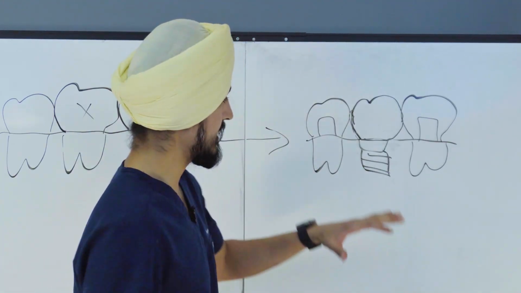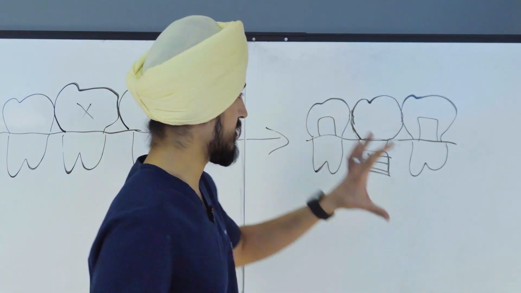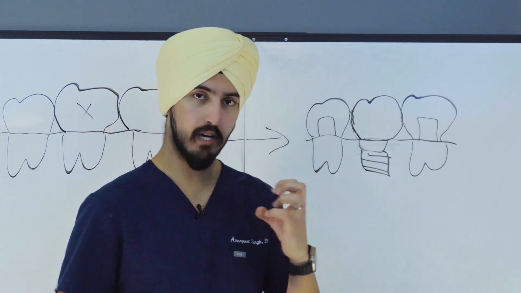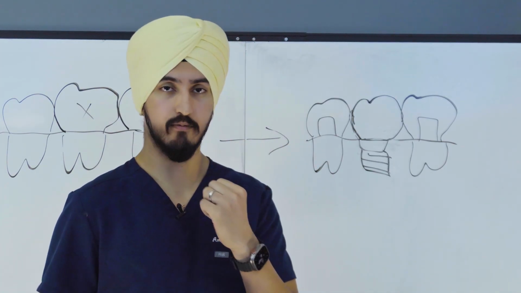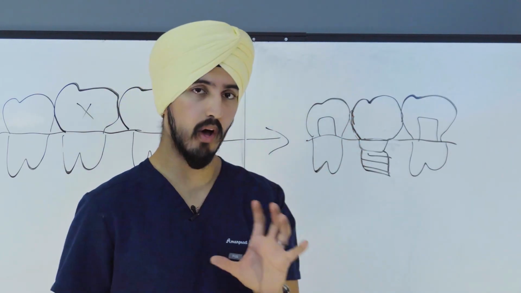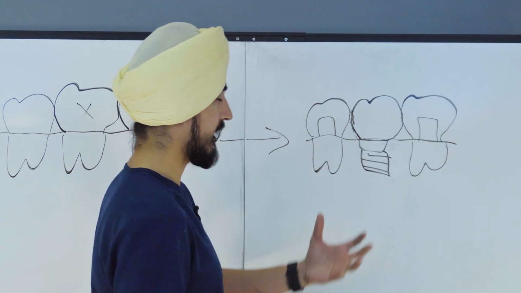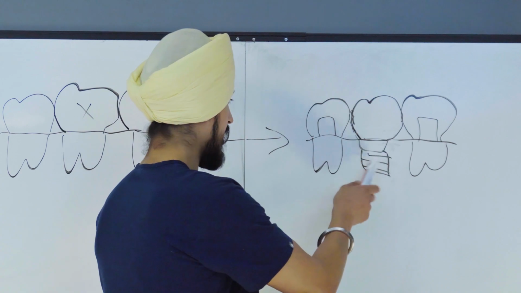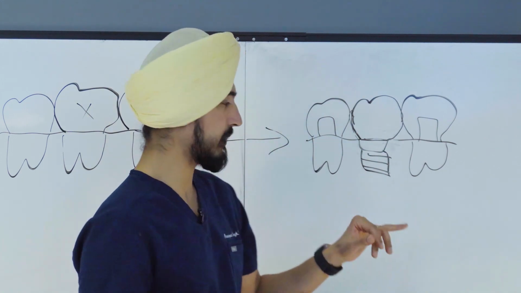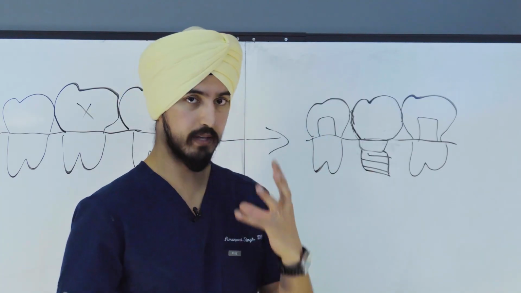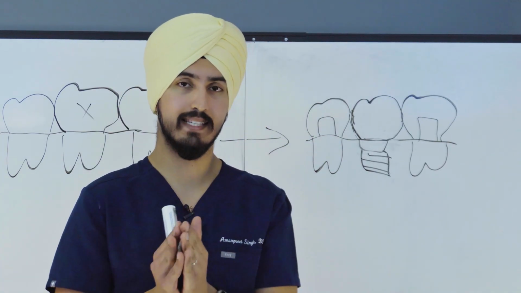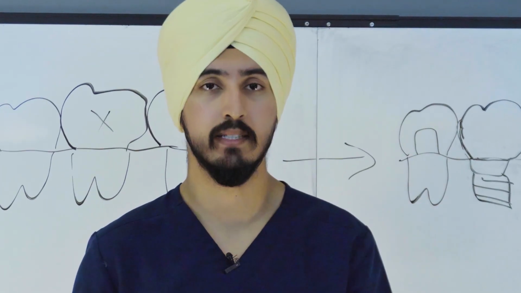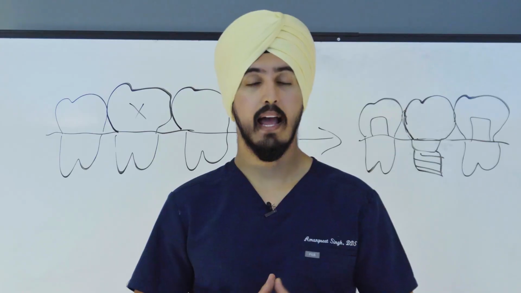Now the only difference with a dental implant or really any tooth replacement option versus a regular tooth is that with a regular tooth, since you have these roots here, you have these pressure sensors. You can kind of feel when you're putting pressure and chewing on food. With the implant, it does all the other things that a regular tooth would do. It's its own individual tooth. It feels like a natural tooth. The only difference is you don't get these pressure sensors. This implant is locked into the bone just like your root. It's a little different, but you don't have those pressure sensors around this implant. So when you're chewing food, it's just like you're chomping on it. You just can't sense it. Now, if you just have one dental implant and the rest of your teeth are natural, you probably won't even notice it. But if all your teeth are dental implants, that's probably a difference that you'll have to get used to.